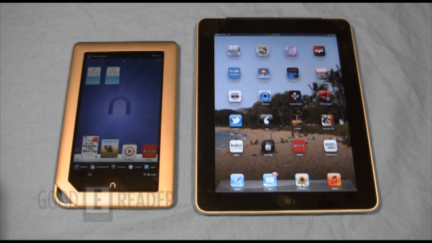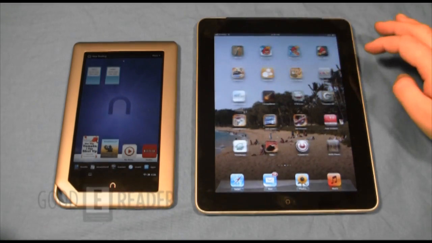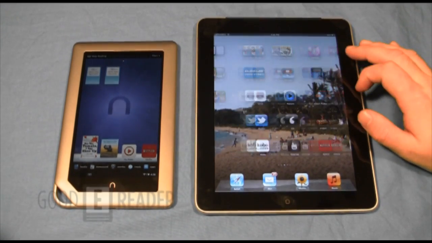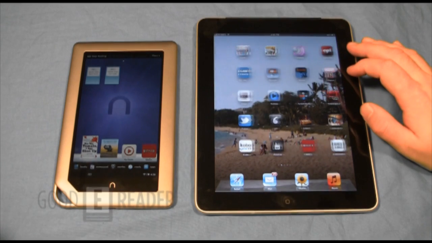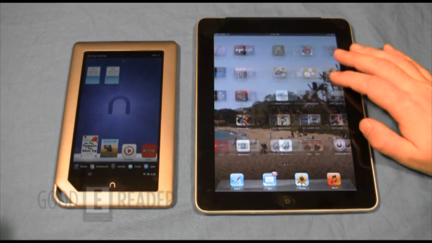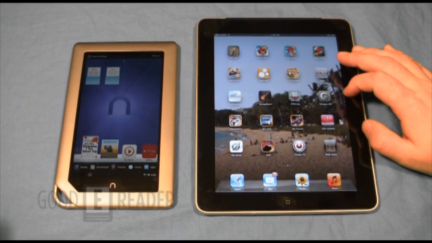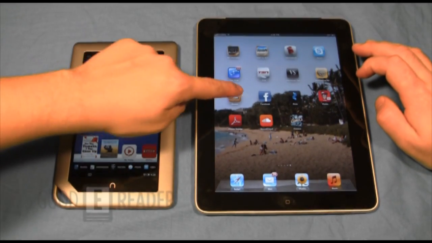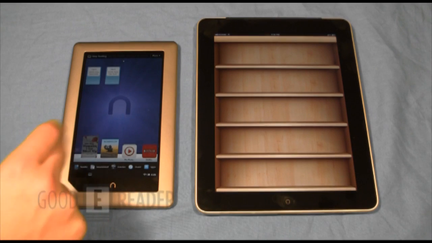The big thing is reading experience, and Barnes and Noble actually doesn't have an iPad app right now, so we'll just show you how the ebook experience differs just using the iBooks application, and that is a free download from the Apple App Store. And I'm just trying to locate it. All right, here we go.